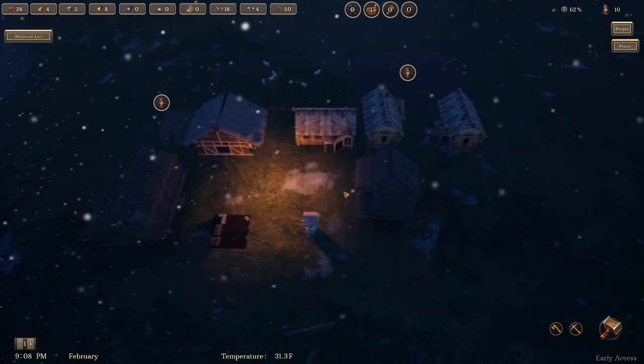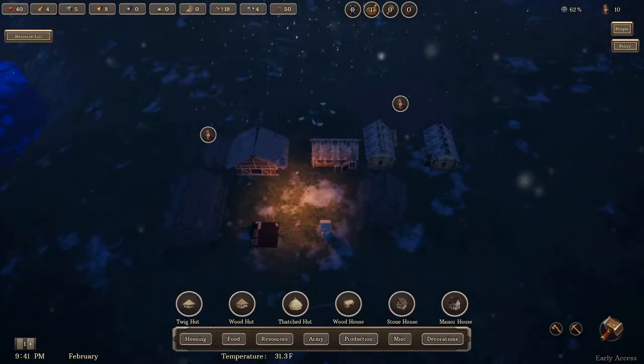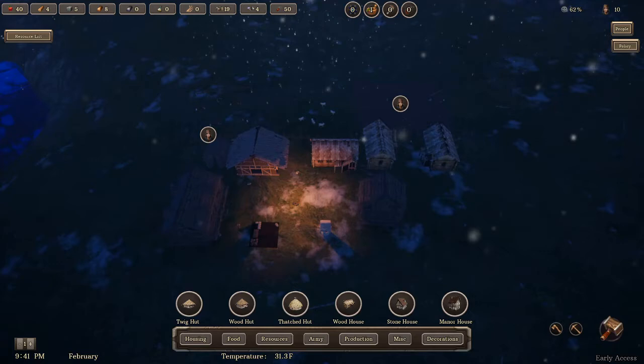We have 1 sick person currently and no medicine, so it might actually be a good idea to get, I believe it's a medicine hut. Look at the build menu. Under production, healer's hut, which we need 2 more wood.